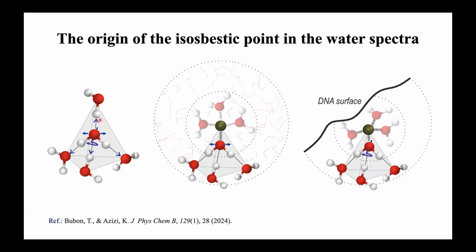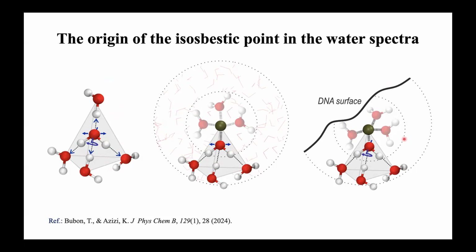Here the blue arrows indicate the characteristic displacement of water molecules within the water cluster. In the case of the water located in the hydration shell of ions, the ions in the solution, as we know, influence the structuring and dynamics of the surrounding water molecules, but still they allow them to perform certain motion.